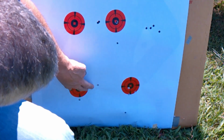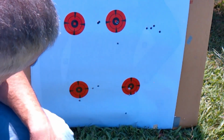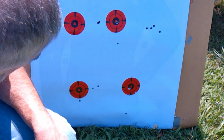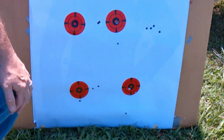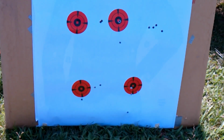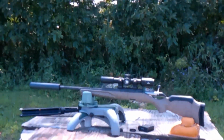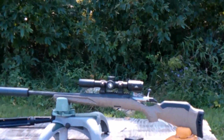And then this was my first shots here. Not really sure what I did down there, pulled a few, but that's where I was getting it sighted in the other day. It just took me a couple shots to get it where I wanted. But I'll tell you, shooting this and everything else, I'm really super impressed with this scope.